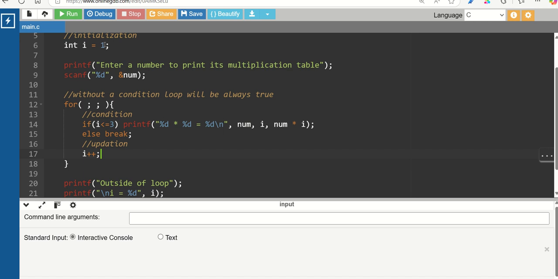So let us start with I equal to 10, and now I also need to modify this to greater than equal to 1, because I do not need to print the multiplication table in the negative direction, minus 1, minus 2. And here, instead of updation as an increment by 1, I'm going to decrement it by 1. So now let us print and see.